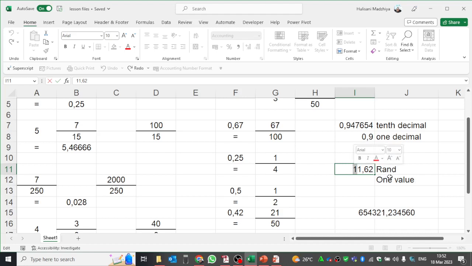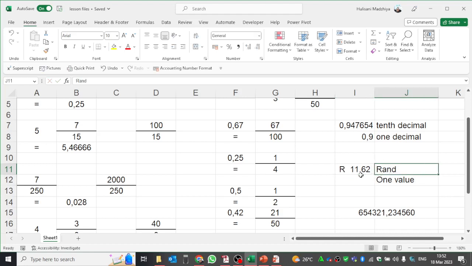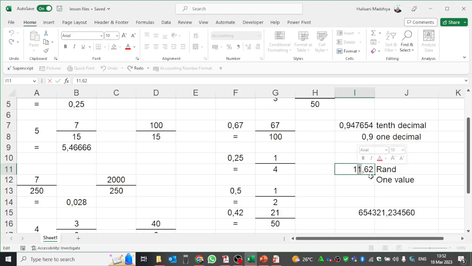So in terms of the rand value, rounding this off to the nearest rand value, we will be taking a look at the rand value, which is 1, and therefore look at the value behind the comma. Is it above 5? Yes, it is above. So when we round this off, it's going to become 12 rand. So that will be the new value for 11 rand 62 cent if we're rounding off to the nearest one value, or rand. So we're going to have 12 rand.